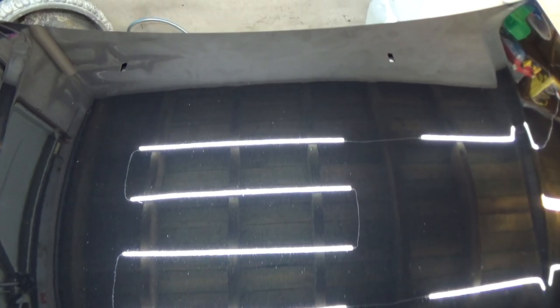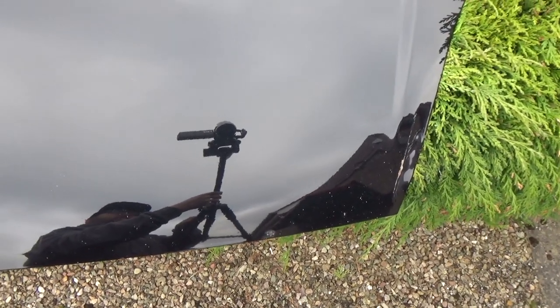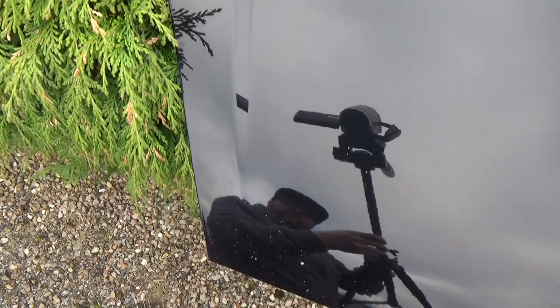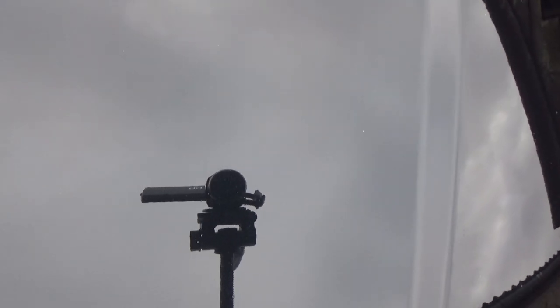Under the garage lights after removing the tape and buffing the tape lines, I honestly could not see any tape lines or squares where wax had been applied — I thought maybe all the gloss was purely down to the machine polishing. However, upon taking it outside after an hour, the different lighting revealed some of those tape lines. It was very hard to pick up on camera, but coming about two inches from the crease line on the left there was a tape line visible, so there was definitely something there — not super easy to spot, but definitely something.